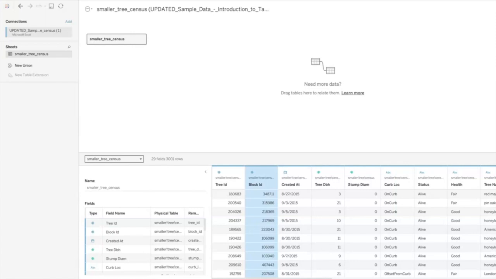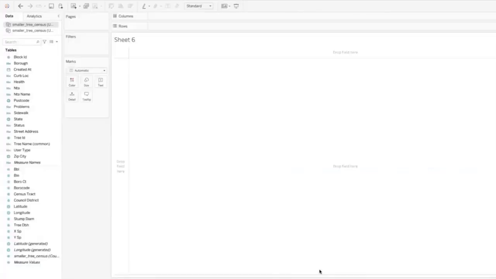I'm just going to open a new what's called a worksheet in Tableau. In your case, you'll probably see it very next to the data source, or you should at least see this icon. If you hover over it, you'll see new worksheet. Go ahead and select that, and it's very small, but select it, and you should see Sheet 1. At this point, there are a couple of options available.